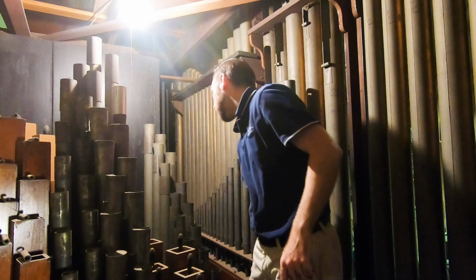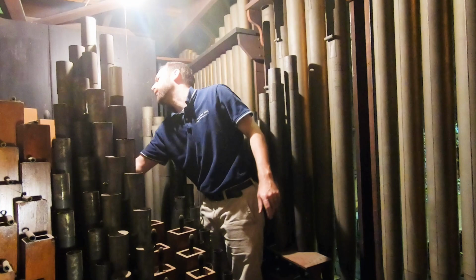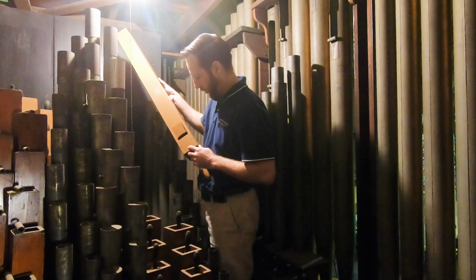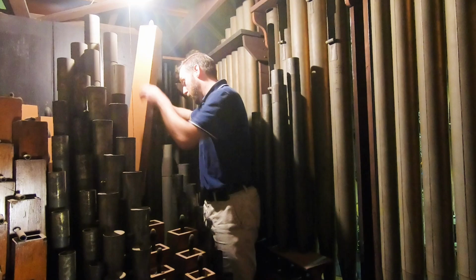Now I'm going to get back here. The only thing that doesn't look like Wicks about them, or at least from what I can see. Yeah. I can't see the mouth. Well, yeah, it does look like Wicks. Stamp Melodeon has the same stamp. The only thing that's a little interesting is that they don't have a third screw here, but that doesn't mean anything. I wonder if Wicks took a 4-foot and made it into a... It's very possible. Very possible.